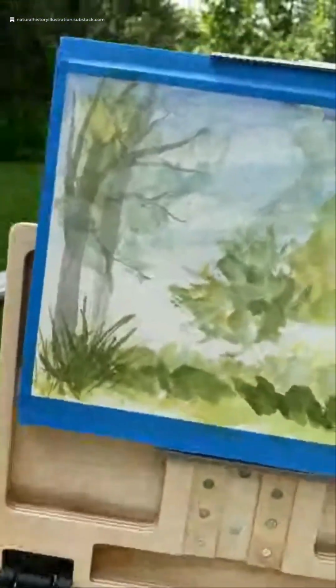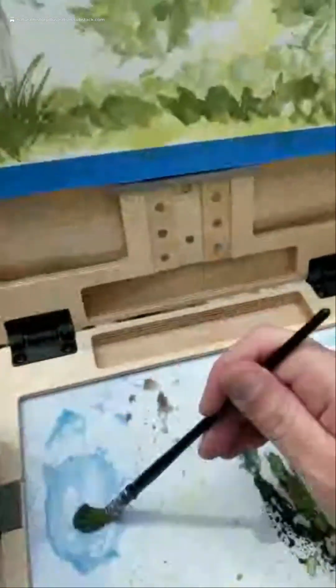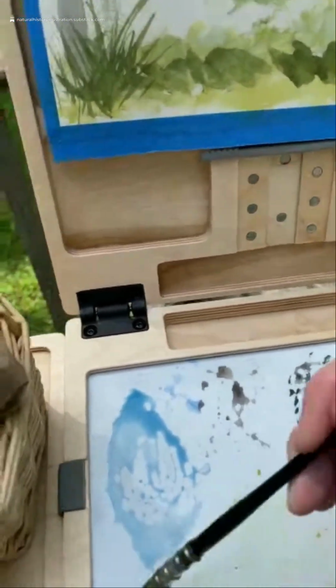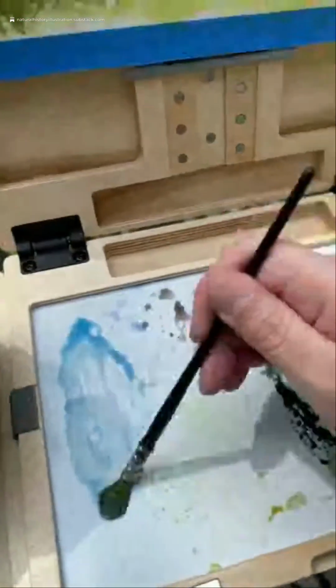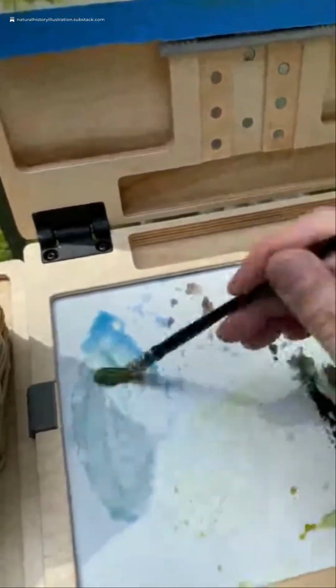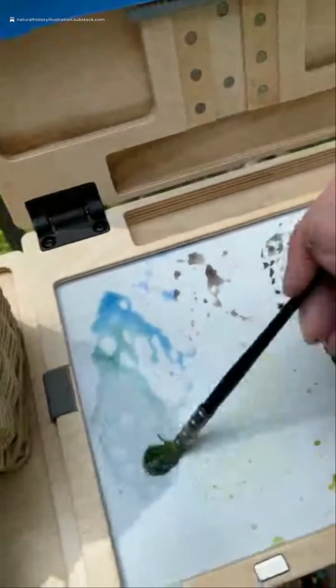Okay. And then I'm going to pick up even more. I'm going to add a little bit of my green to it. Make it real light.